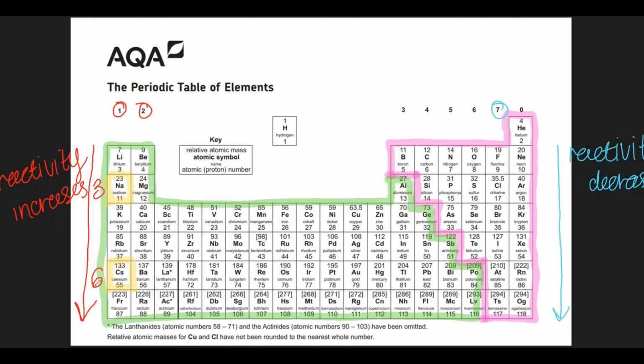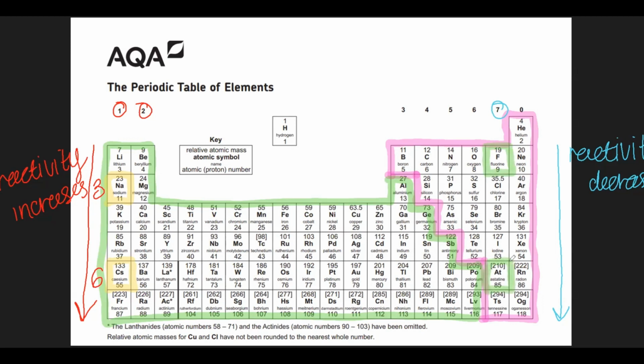Now, if we have a look at the non-metals, because the bonding is different, because they don't follow metallic bonding, they react differently. So as you go down the group in group 7, the reactivity actually decreases. Now, when we looked at metals, the reactivity increased because the electrons were further away from the nucleus and there was more shielding. So the outer electrons would rather bond with something else. Whereas in group 7, as we go down the group, our atoms also get bigger, but non-metals react differently to metals.